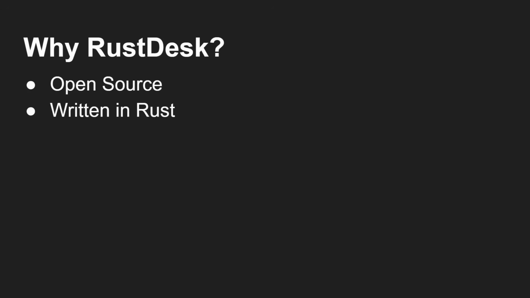So why do we need RustDesk? Well, the first is it's open source. Now, some of those other ones I mentioned before, like VNC, there are some open source variants of it. The Windows Remote Desktop Protocol, RDP, is not open source. So it's open source. That's definitely a big plus. It's written in Rust, hence the name RustDesk. So that should mean that memory errors and therefore security errors should be a lot less because it's written in Rust. Rust kind of tries to remove those, something that doesn't happen traditionally with C. It's cross-platform, so Windows Remote Desktop Protocol, RDP, of course, is Windows.